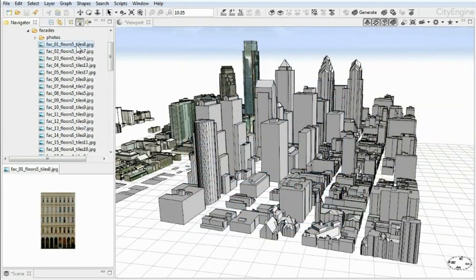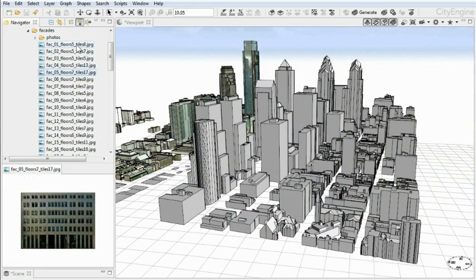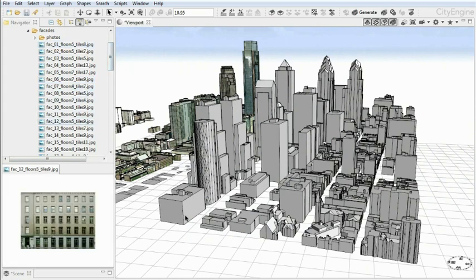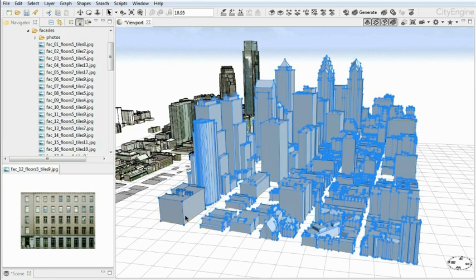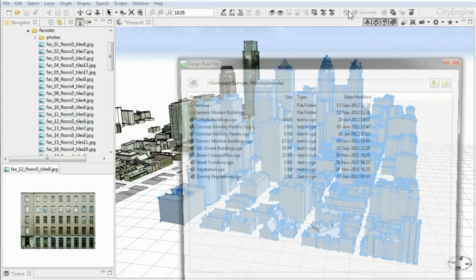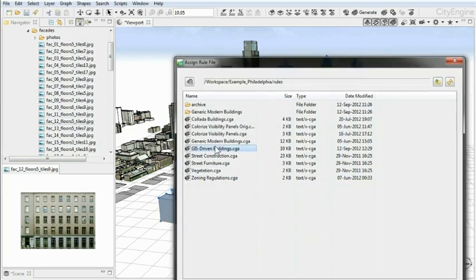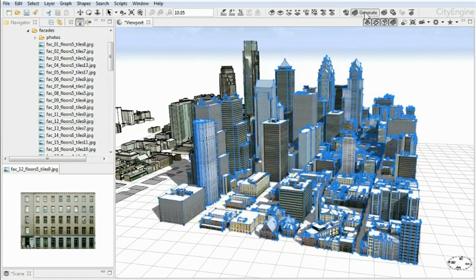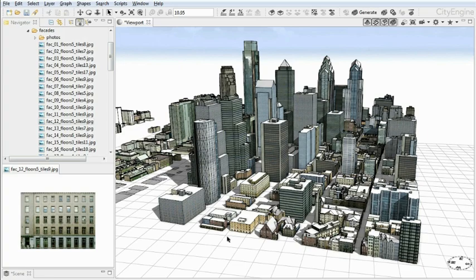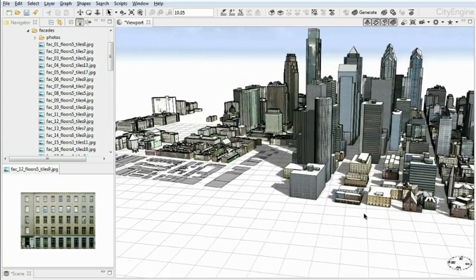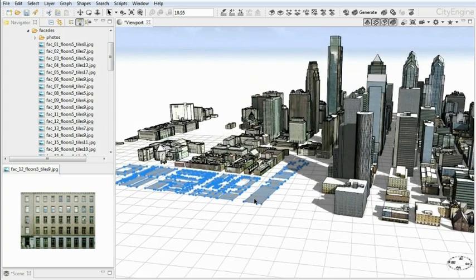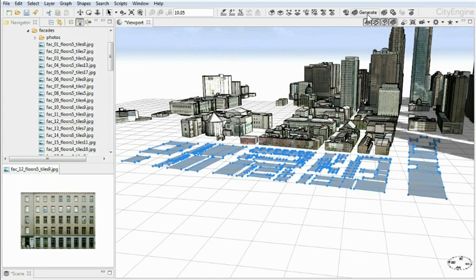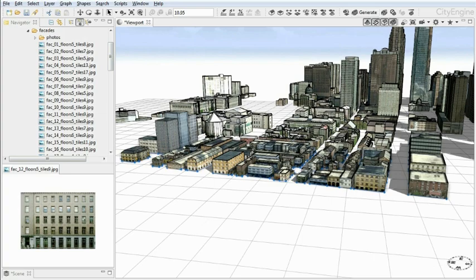But what if you have hundreds of 3D buildings without facades and still would like to texture them with representative facades? It's easy too. We can apply a procedural rule to the untextured buildings that automatically assigns the correct textures based on height and building type. And the same applies to footprints only. Apply a rule to generate 3D buildings based on GIS attributes such as height, roof form, and building type, and CityEngine generates the 3D textured buildings for you.